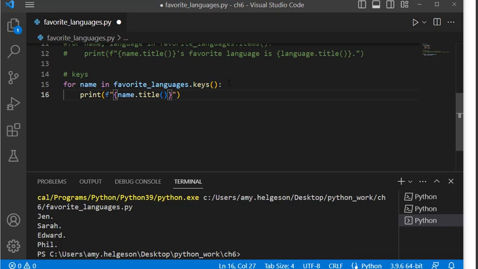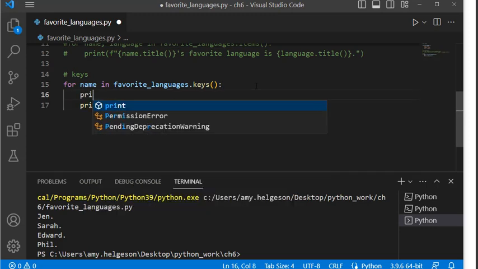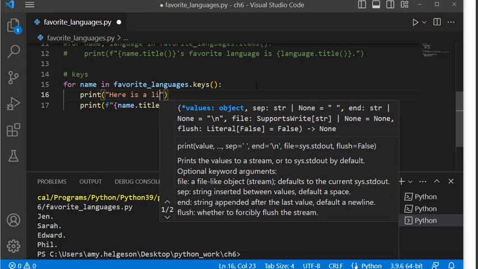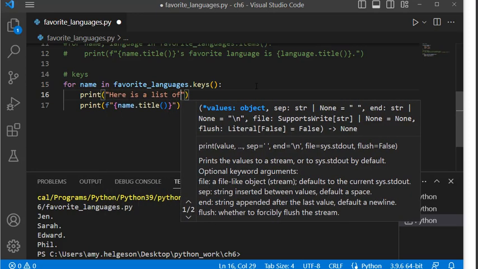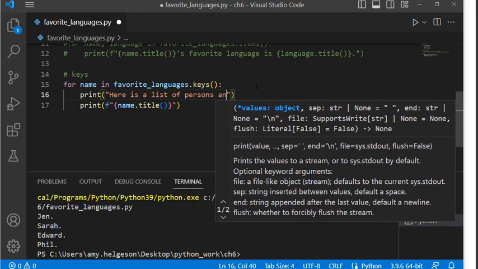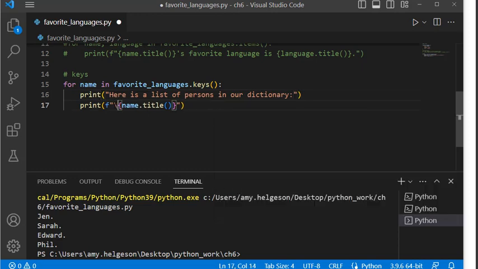We could put something in the print statement, something like "here is a list of persons in our dictionary," to give it a nice little label. If we wanted to, we could put a tab in front of it, and I'll run this.